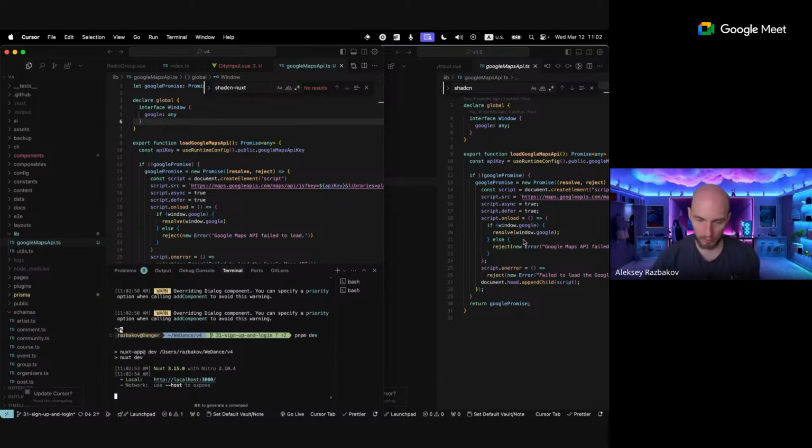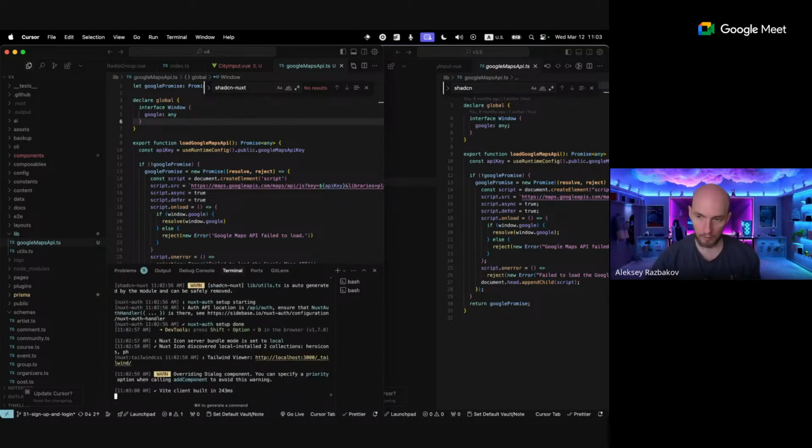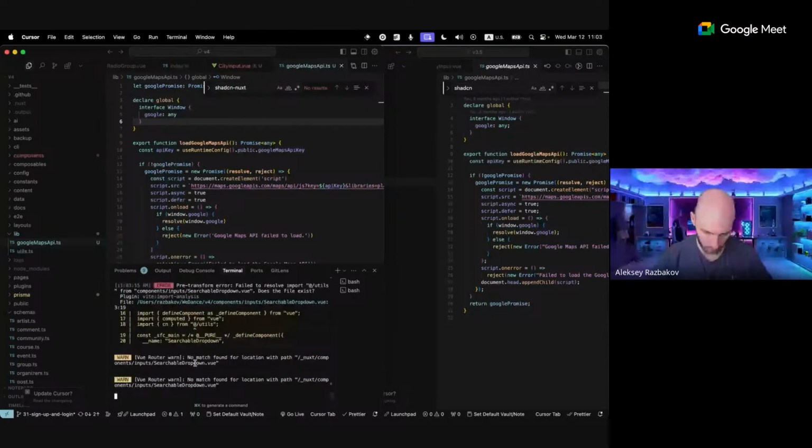So let's just restart. Input search, drop down view.